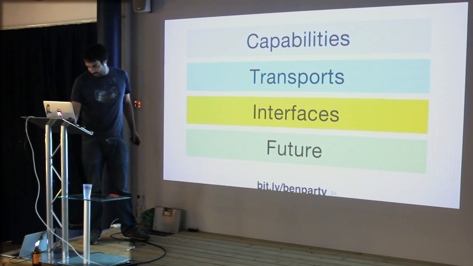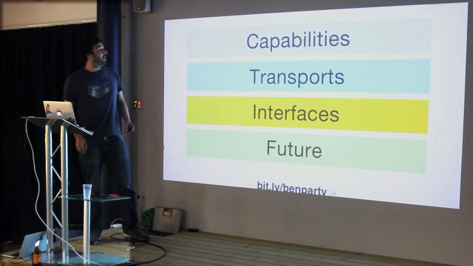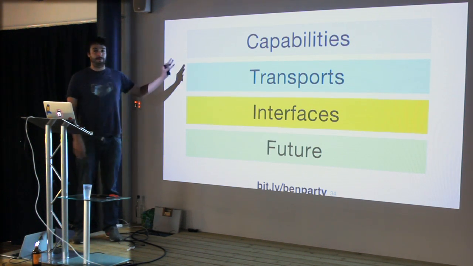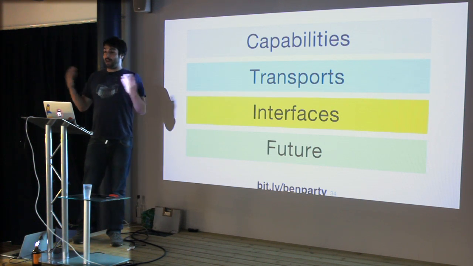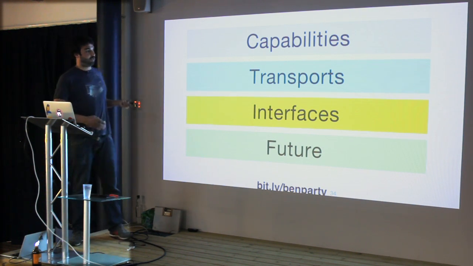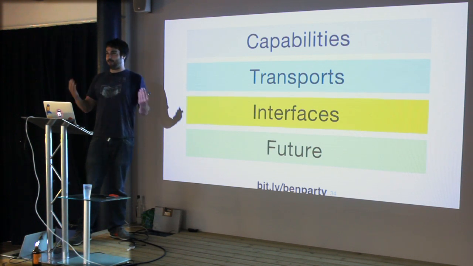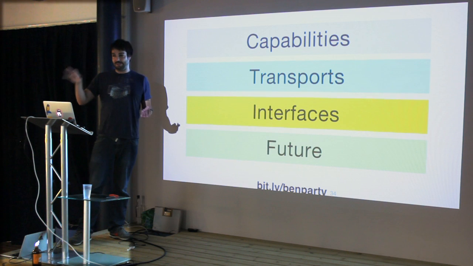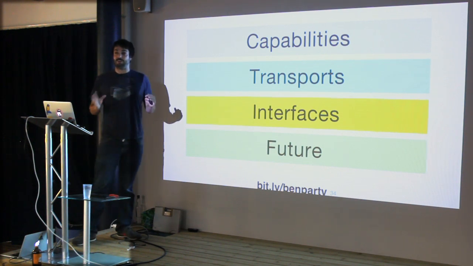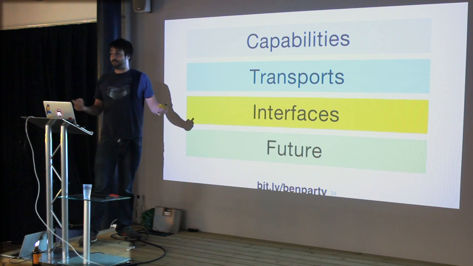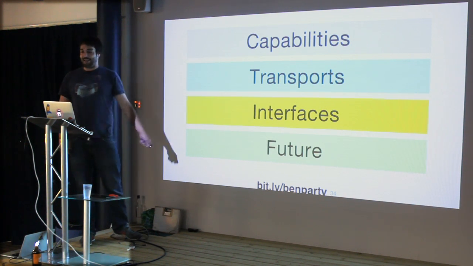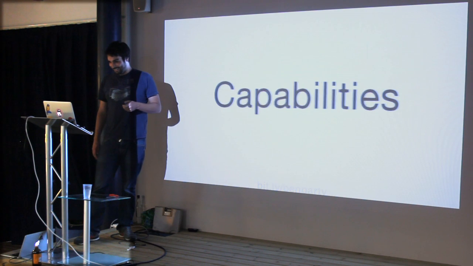So we've got 4 different sections that we'll cover really quickly. The first one, capabilities: by having several devices with different capabilities, what those are and how we can utilize those. Transport, that's a hard thing, getting data from one device to another, which Meteor is really useful for, and we'll cover some of those. And then the types of interfaces that we can build by considering devices in close proximity to each other. And then the future. And there are tons of demos all the way through.